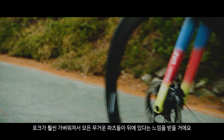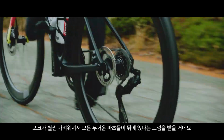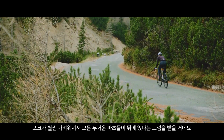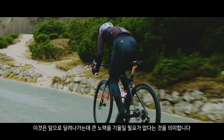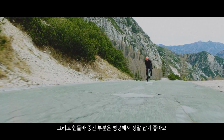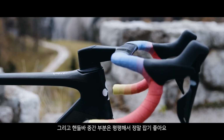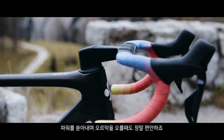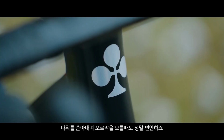The front fork is way lighter, so you really feel that all the heaviest part is on your back. This means you don't have to put a big effort into driving the front. And also the handlebar in the middle is flat, you can really grab it. So even if you are riding in the climb, putting out massive watts, it's really comfortable.